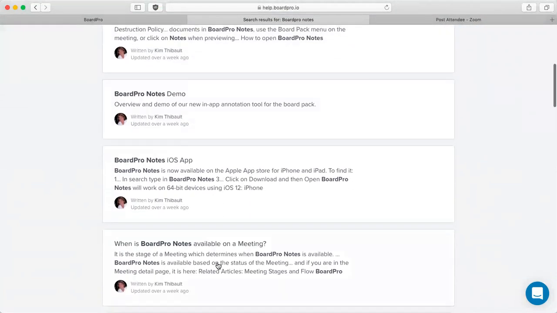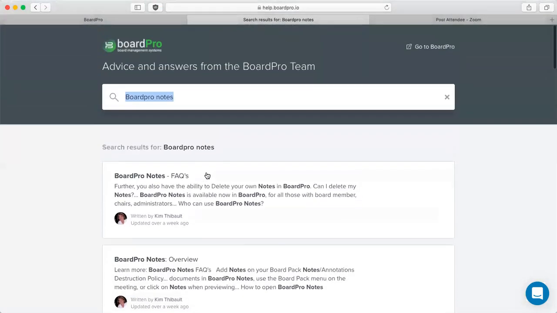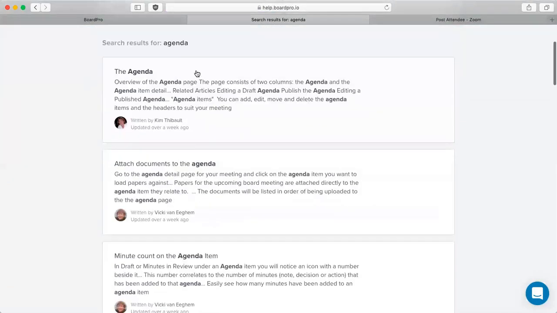Some of them are step-by-step instructions on how to do certain things in BoardPro. So this is a really handy place to come if you just want a quick look at some of our features. You can type in agenda and you'll get all of the related articles to the agenda, like that.